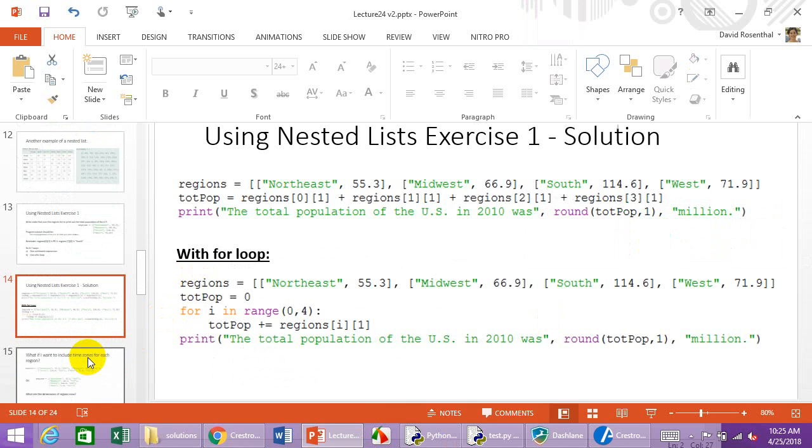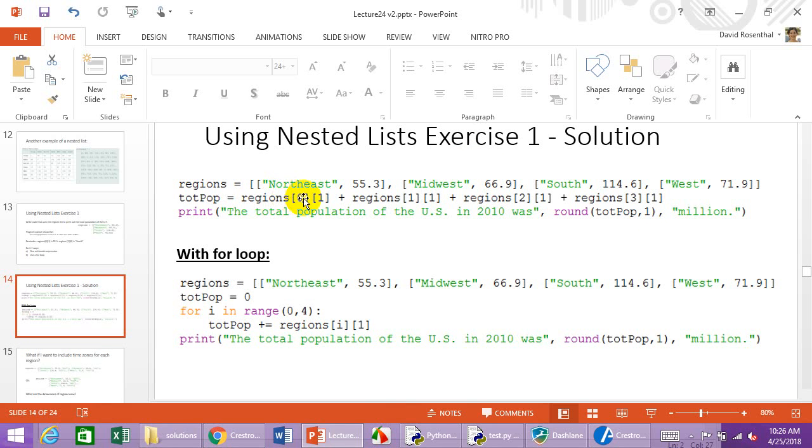Okay, so I think the answer is, if you set up regions this way, then to get the total population, all you needed to do was to reference each sub-element of the regions list.